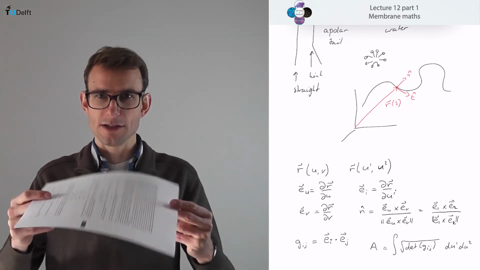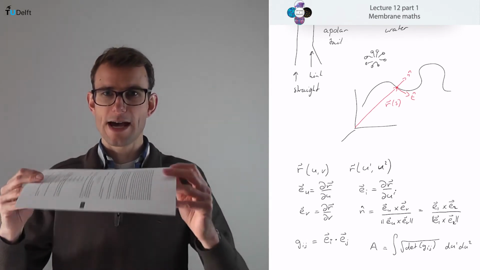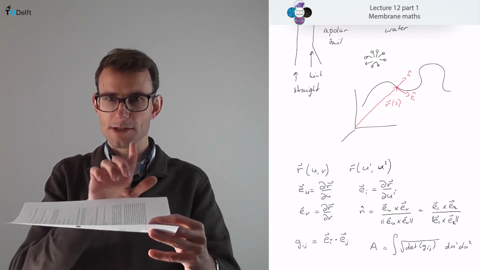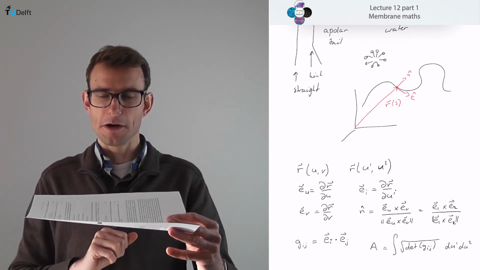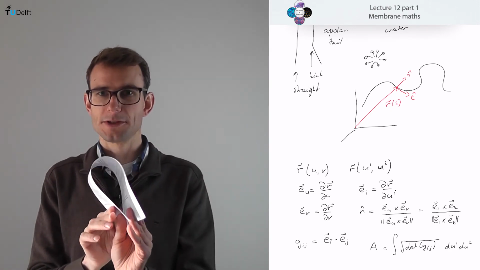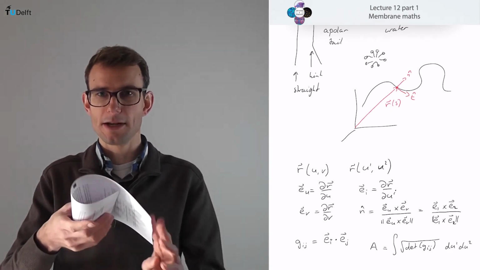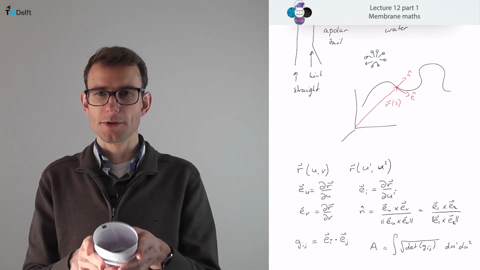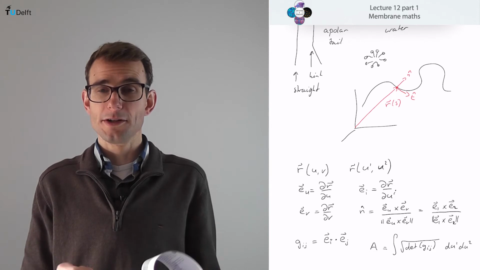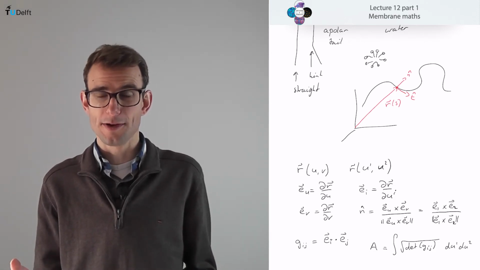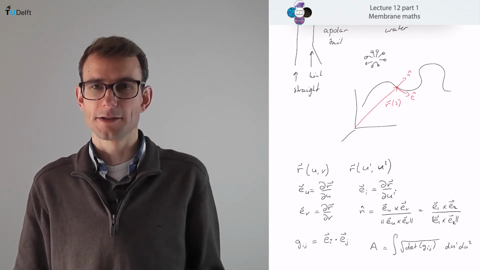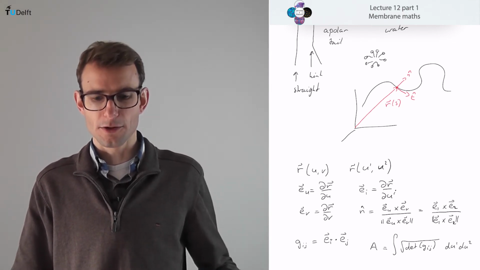Think of again, the sheet of paper as an example. If the paper is flat, then the normal vectors are all parallel to each other, and the curvature is 0. If I now bend the sheet of paper, the normal vector will start making a turn, and the more that I bend it, the sharper the turn of the normal vector will become. And therefore, the rate of change of the normal vector, which we will write as the divergence of the normal vector, is a good way of calculating the curvature.